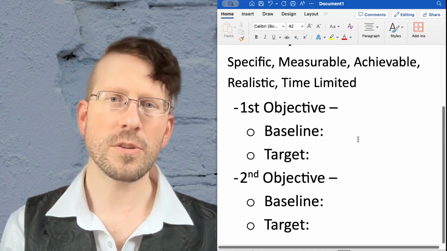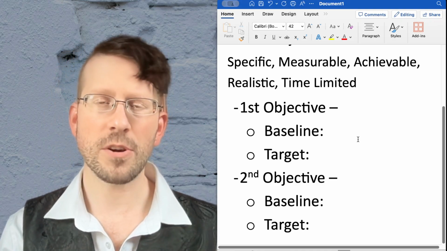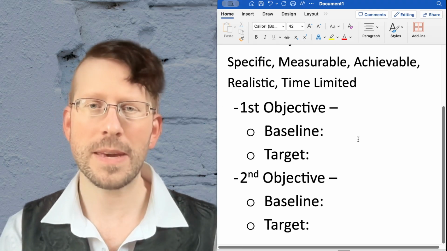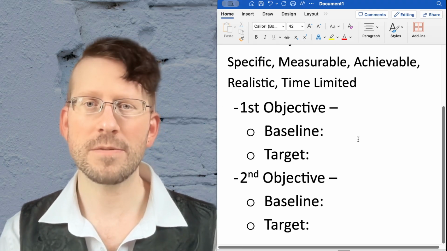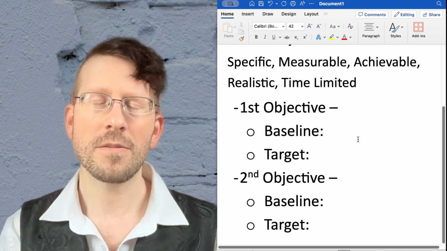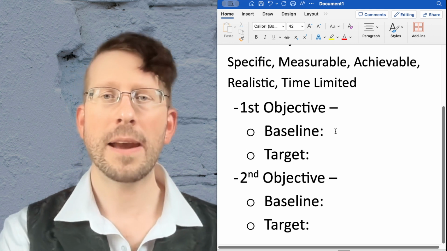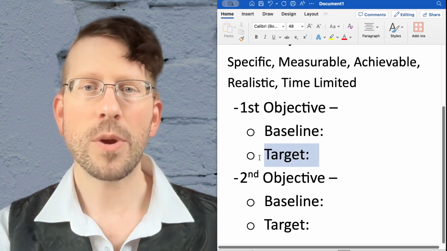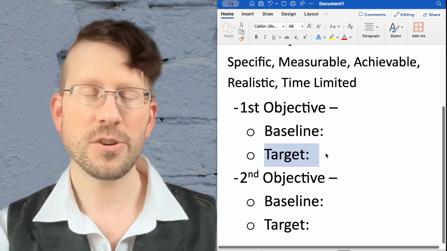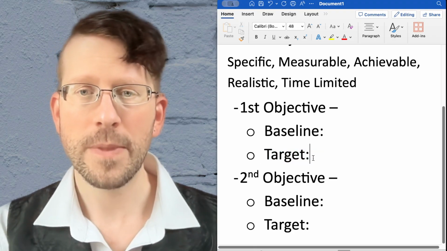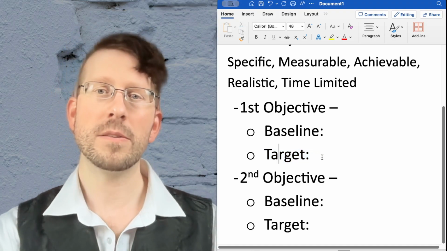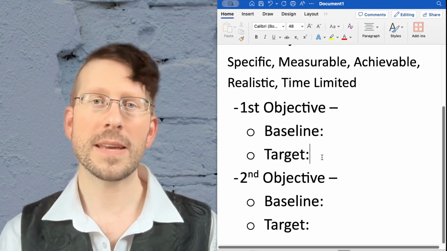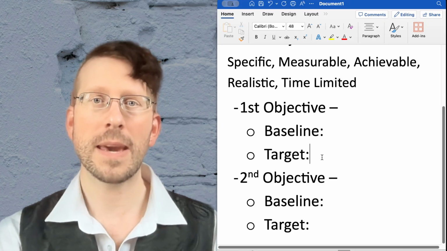The SMART goals, SMART objectives are the goalposts. I usually like to set 2 SMART goals. I don't want it to be overwhelming. Don't want there to be too many objectives going on, but these are a means of going, okay, where am I at right now? Where is the client at right now? That's the baseline. And then over, I usually do a 3-month period of time or so, what would be the target of what kind of change would happen in that time? What would be an indicator that progress is being made?